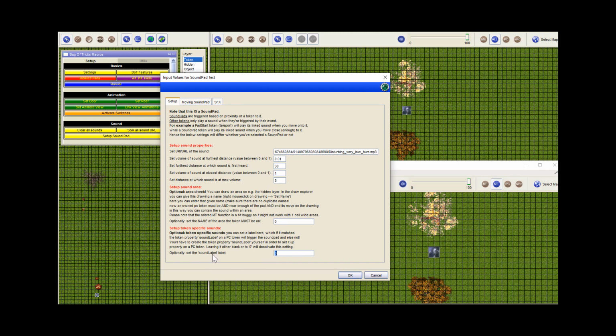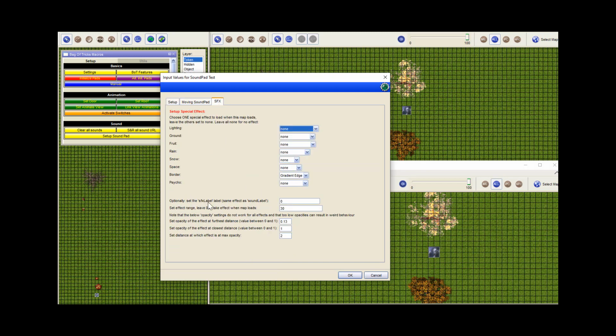That means I need to create a sound label on the token. I will do it in a minute, and I have to give this a term. Let's call this one psychic, which basically means that all the psychics can hear this, and the same for the SFX label, also psychic.